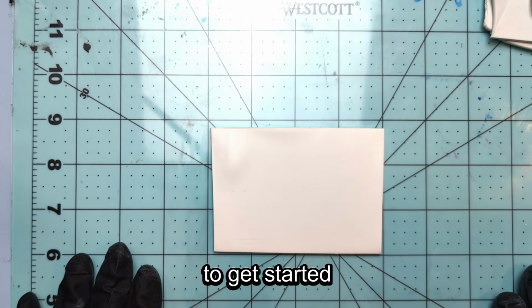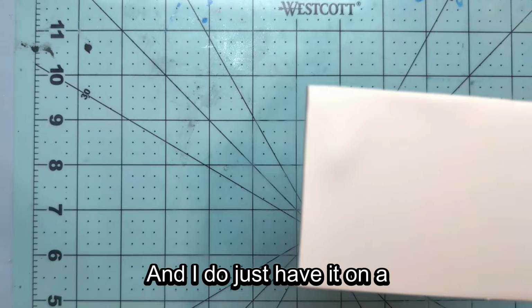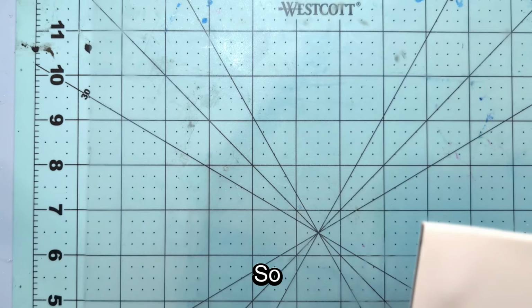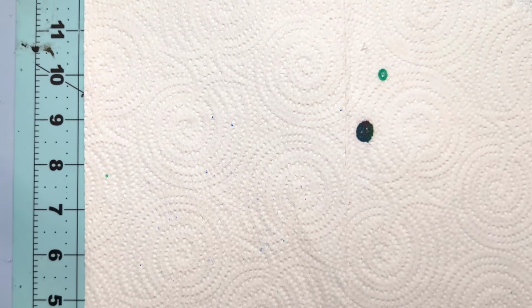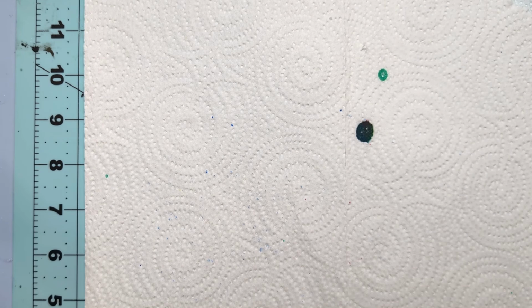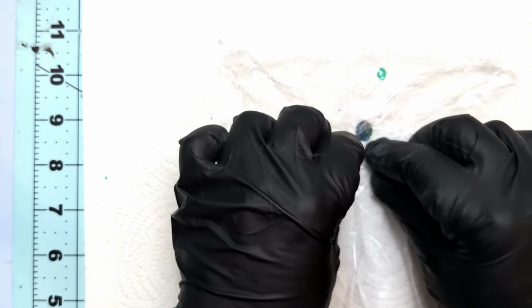So to get started on the next step, we're going to need some saran wrap. So I'm going to move this out of the way, and I do just have it on a ceramic or plexiglass. So once I'm done here, I can just put this right in the oven and I can bake right on that. So I'm going to put out my paper towels here and my saran wrap. I'm going to take my saran wrap here, and I'm just going to bunch it up in spots.